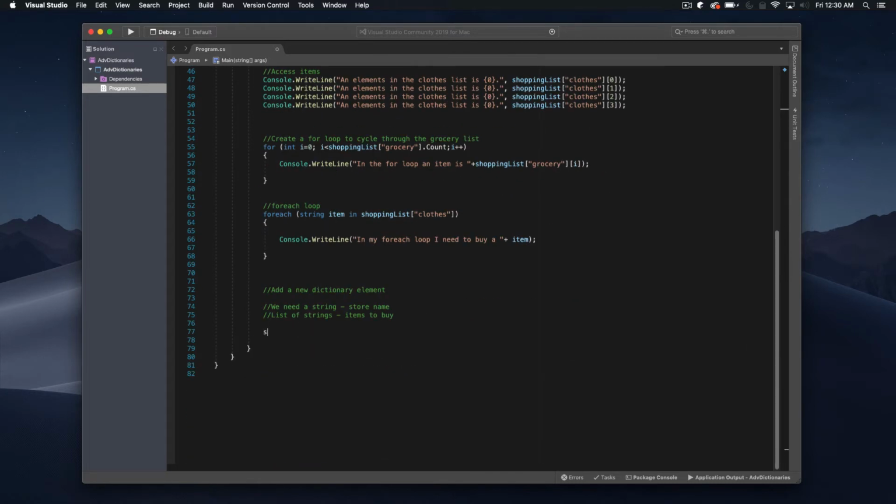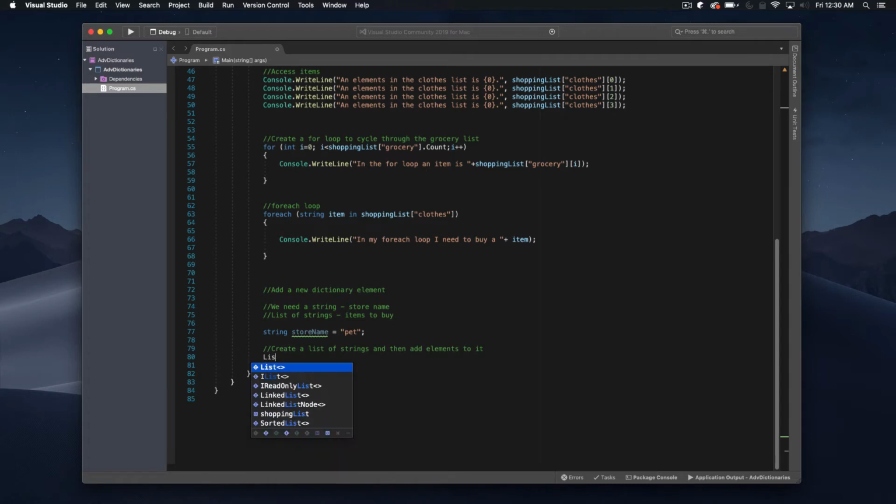So what I'm going to do is create a string, and I'm going to call this one store name, and I'm going to set it equal to the pet store. So I'm just going to put a text string of pet. And the next thing I'm going to do is create a list of strings and then add elements to it.